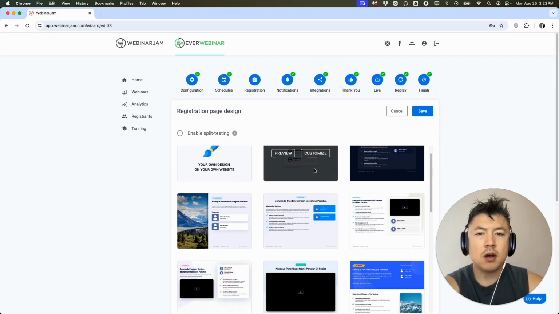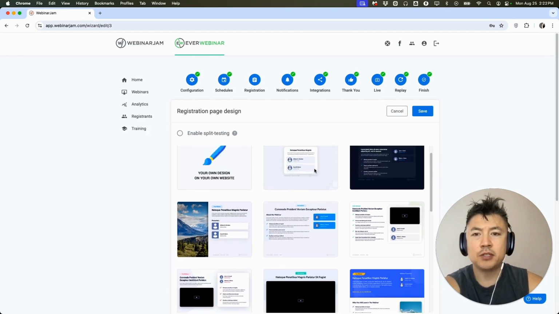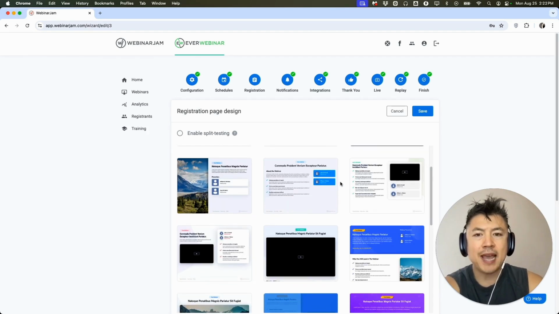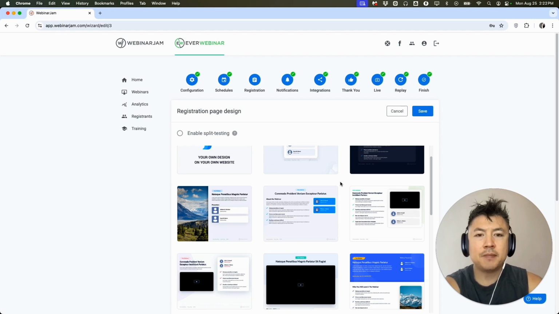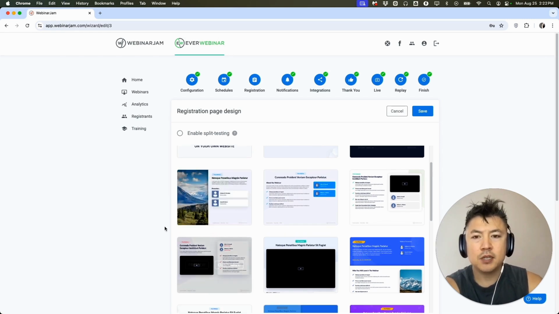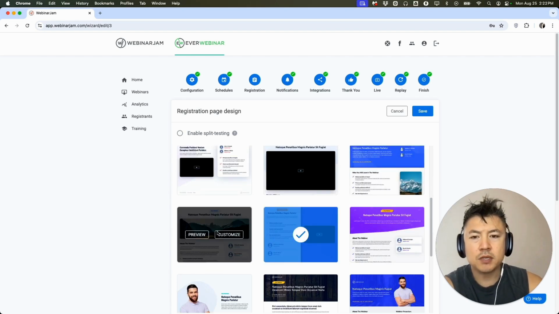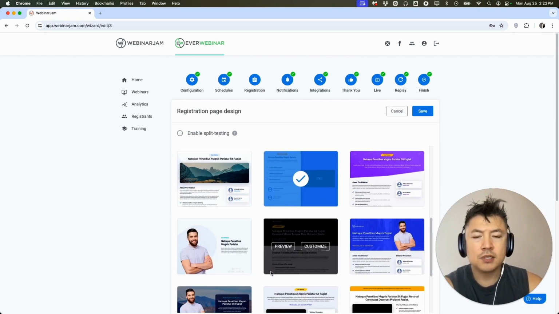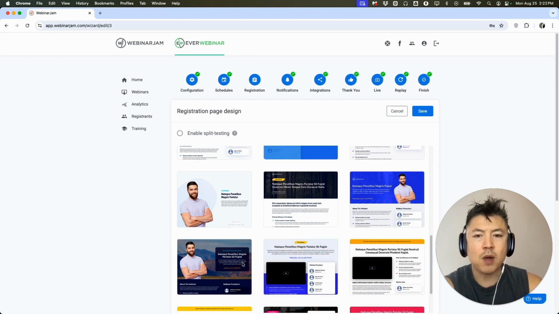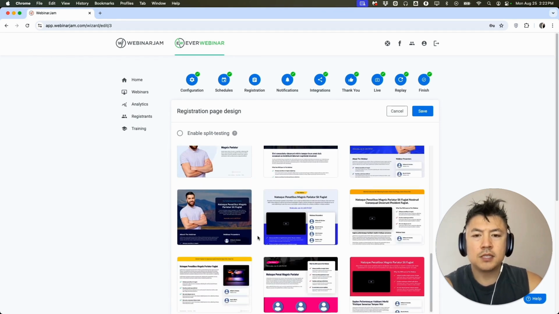Okay, next you're going to see all of the templates that are available to you from EverWebinar. So if you want to add your logo, you need to choose a landing page that has an image in it. So for example, this one has mountains and these two little people. This one down here has some mountains. This one also. This one has a person. So as long as it has an image, you're going to be able to swap out the image and put your logo. So let's go ahead and maybe choose this guy right here, and you just click on customize.